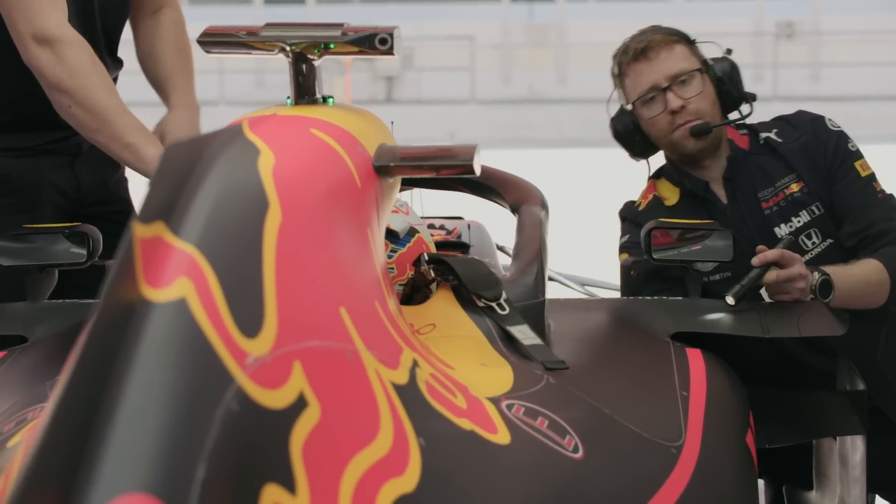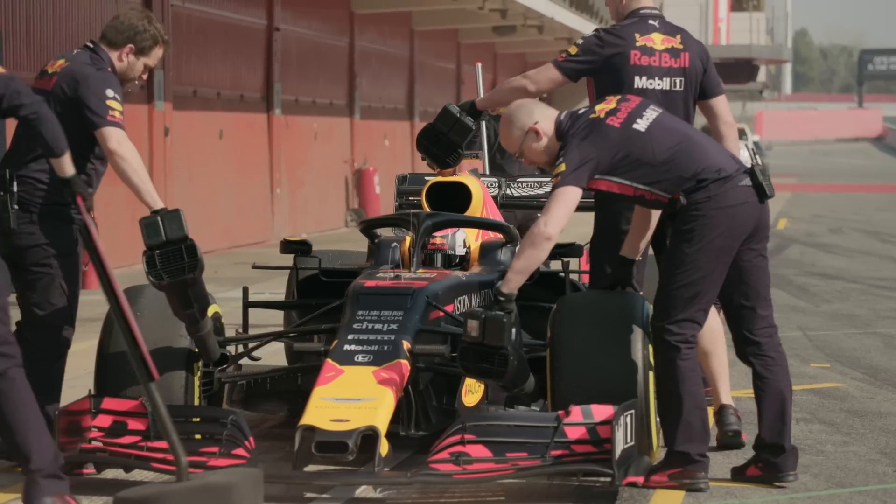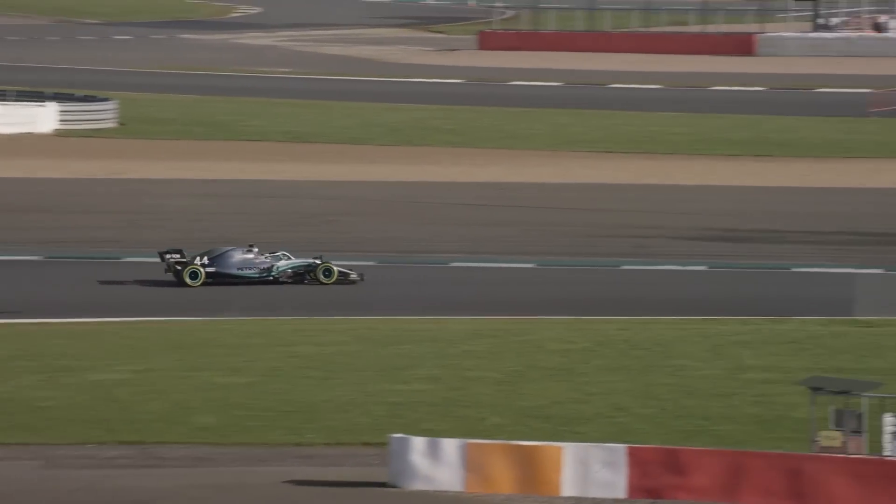They're not on Mercedes or Ferrari's level, and I'd wager that Renault's efforts and upgrades have pushed them very close — there's not much to choose between Honda and Renault. But I do think Honda has taken a significant step forward and is not that far off Mercedes now. We've got enough evidence over the first eight races to say confidently that the Red Bull isn't quite as potent a car as it was 12 months ago. Mercedes has moved the goalposts from a car point of view, not from an engine point of view, and that has made the season tougher than Honda expected it to be.